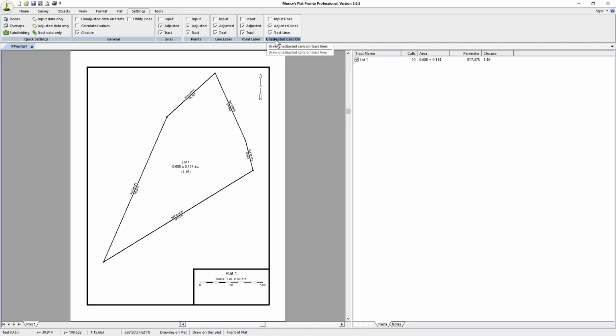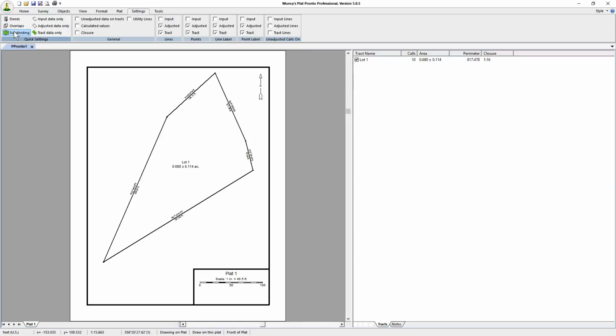What this means is that your original data will be shown on those lines, even though the positions of those lines represent their adjusted position. Okay, their best guess at where that line really runs. The original data will be displayed on them. Now, the acreage will still show that there's a great deal of precision error here, but the original data will be shown on the lines for both the tracts and for the regular adjusted line data. And that's for overlaps. If you go to subdividing, you don't want to see that.